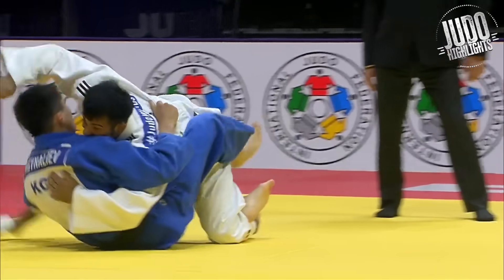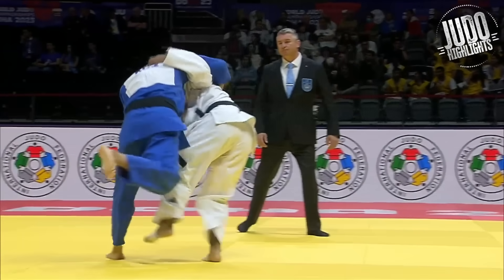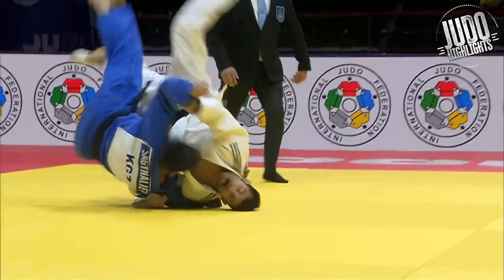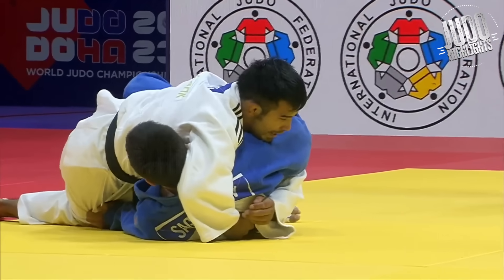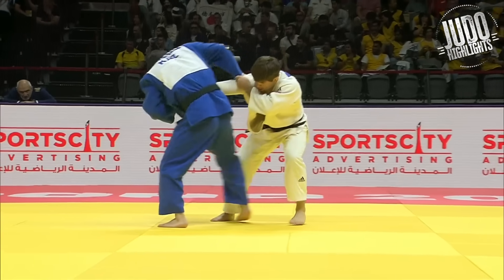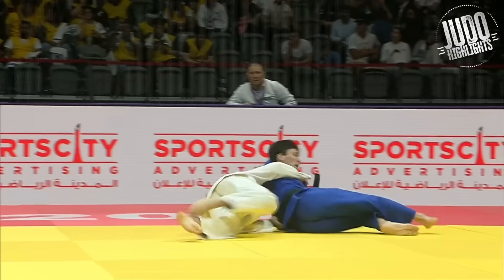White, unfortunately, gets Han Soko Make here — just the edge of his hair touching the mat briefly. You just cannot do that in judo. A little bit of hair there — unfortunately, that is Han Soko Make. I like seeing these things though, it's exciting. I'm sorry, I may be promoting injury, but it is exciting to see.